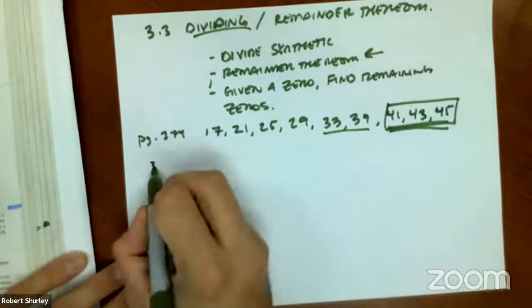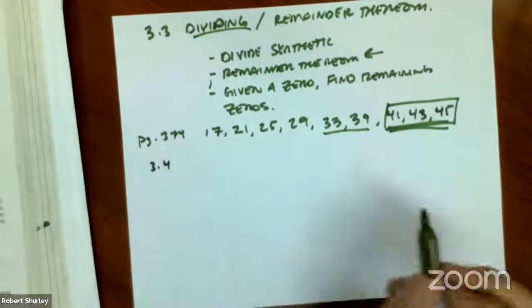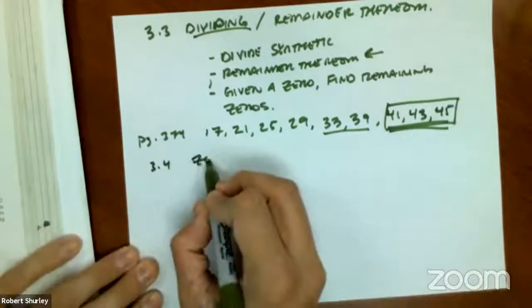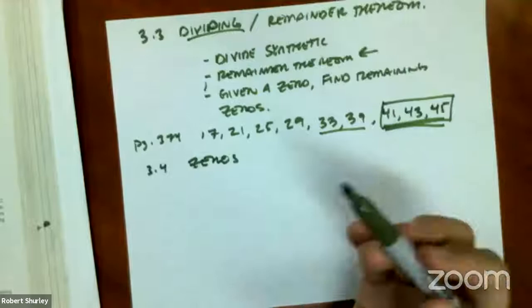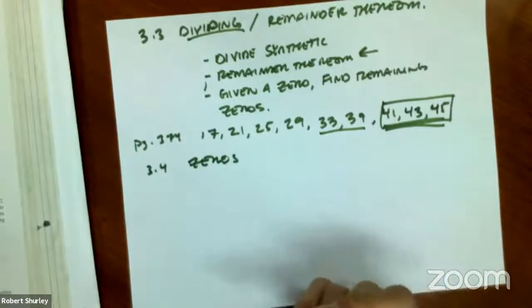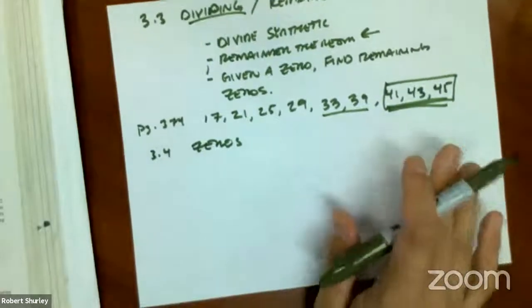Okay, and then lastly, 3.4, which really should just be called finding zeros. This is the one where I missed class, but you guys were watching the lecture from the Wednesday class, actually, when I made the lecture.